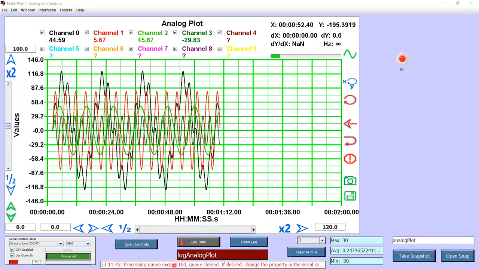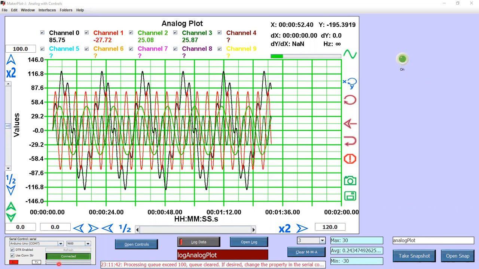Okay, the processing queue exceeds 100. I'll look at some things on here I didn't point out in the first video. On the serial controller, there are 2 lines. The first one is the amount of serial data coming in and how full the serial buffer is. If it gets full, it'll empty out and give you a warning and start filling again.